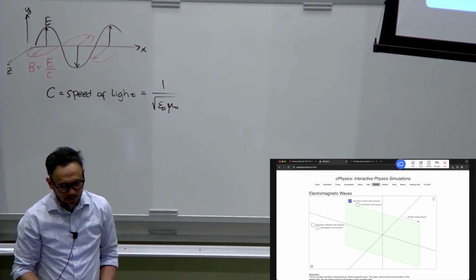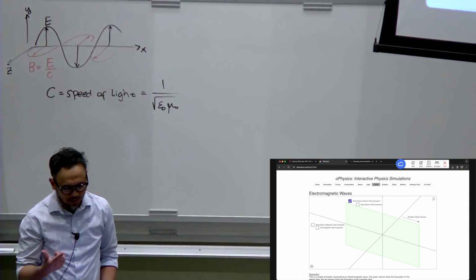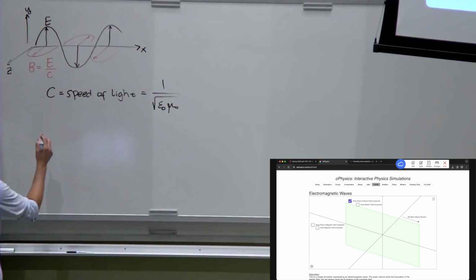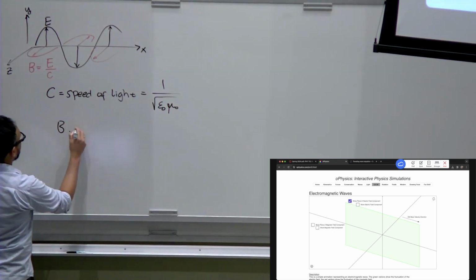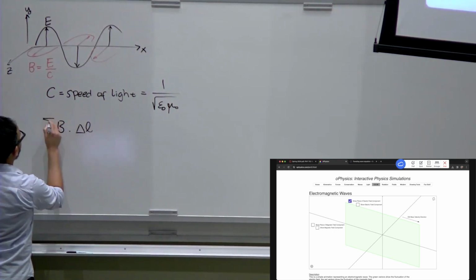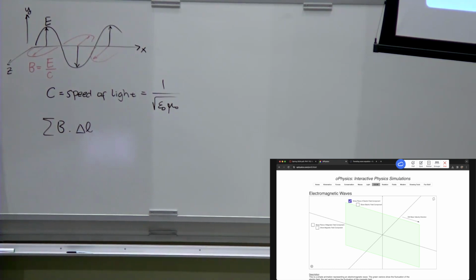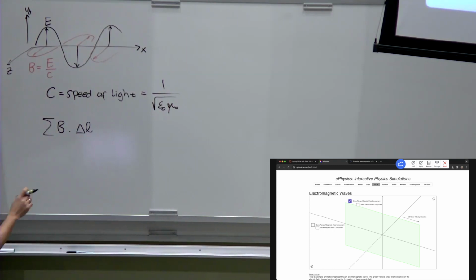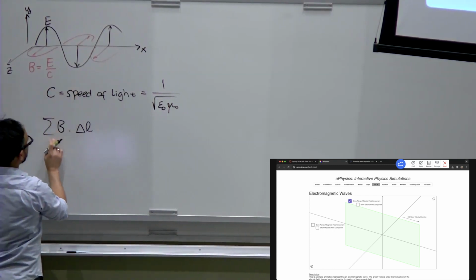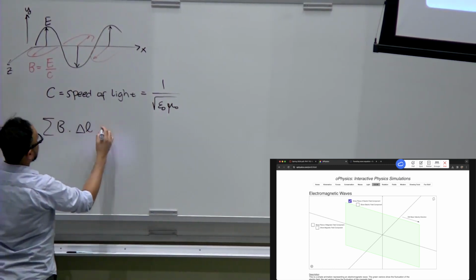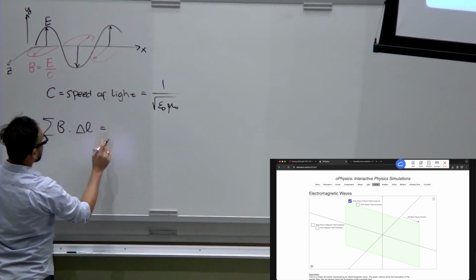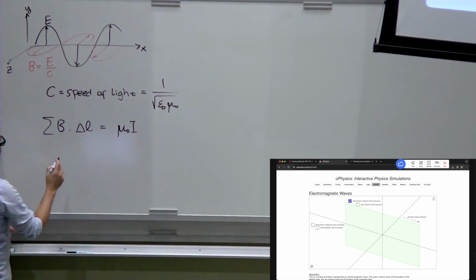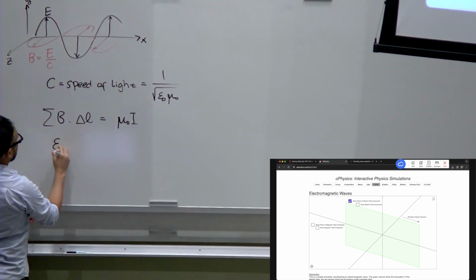So the propagation is both electric and magnetic. I don't know if you still remember B, maybe not. This is part of exam 3. Electromagnetic waves are part of exam 3, but this one is also part of exam 3. The name is Ampere's law. And then this is Faraday's law.